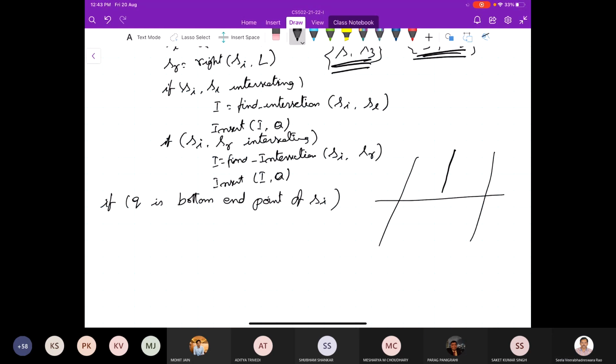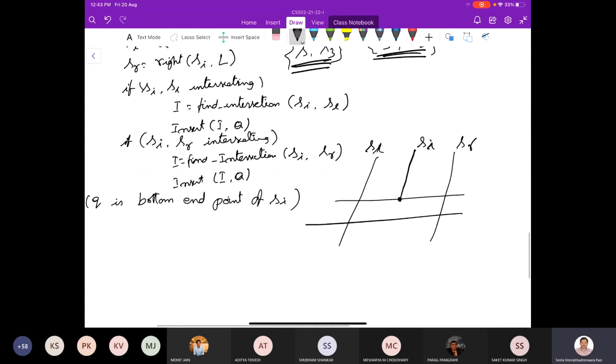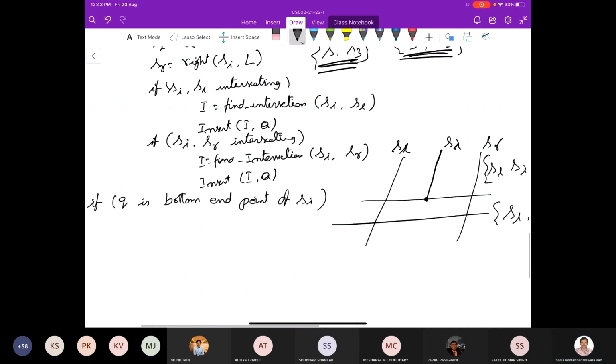This one is going out of the sweep line status. So this is SL and SR. Before the sweep line crosses this bottom end point, this is the sweep line status. After this, this is the sweep line status. So basically, we have to remove this SI.